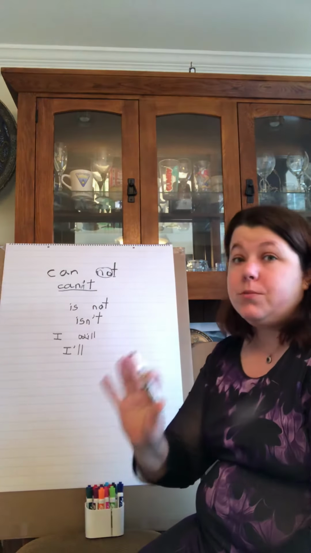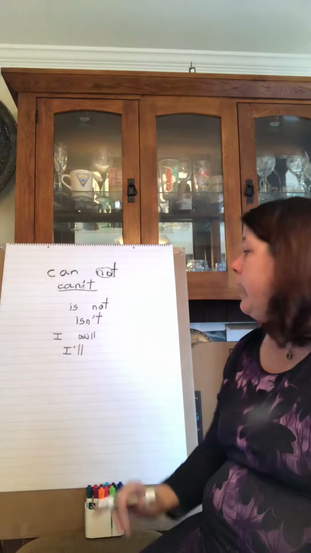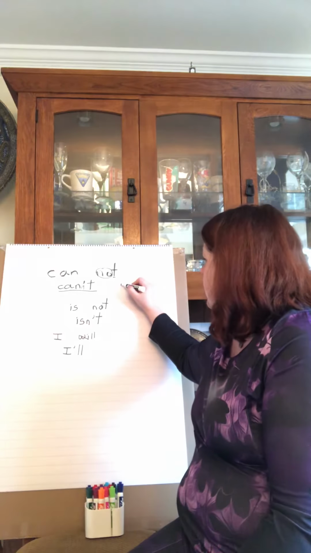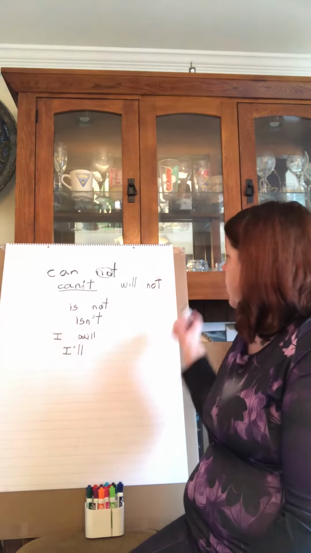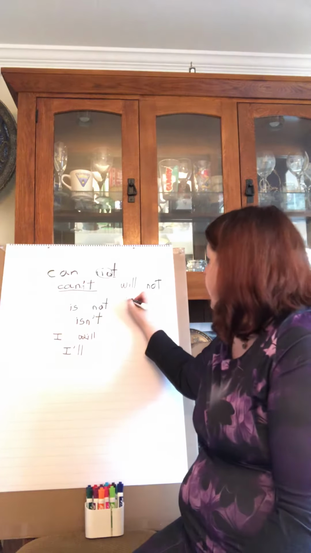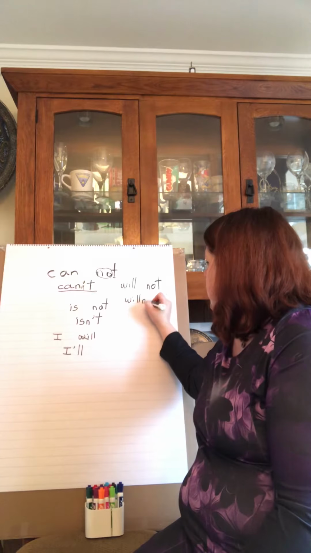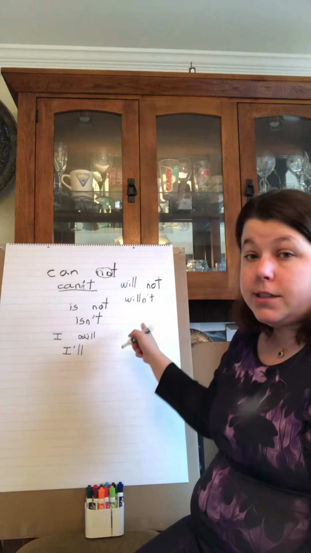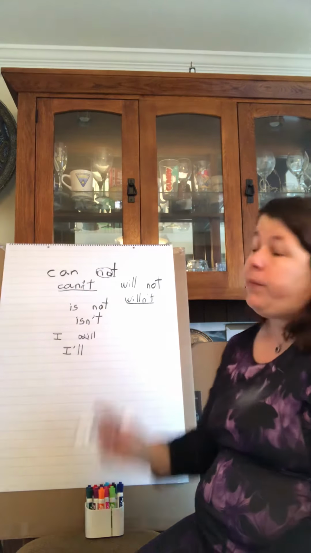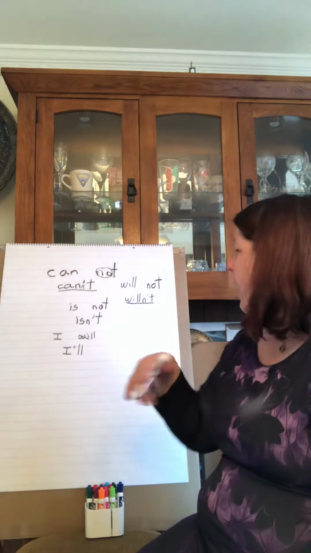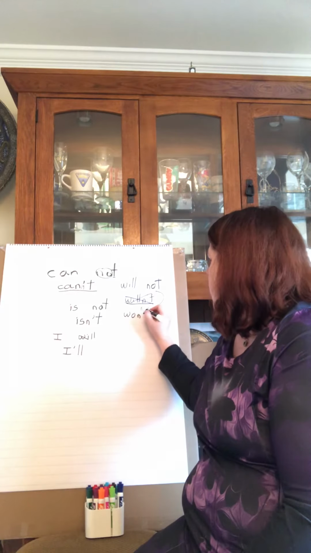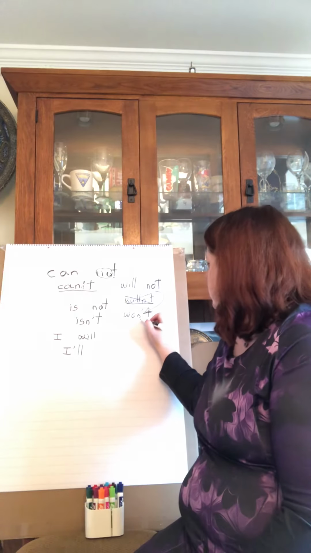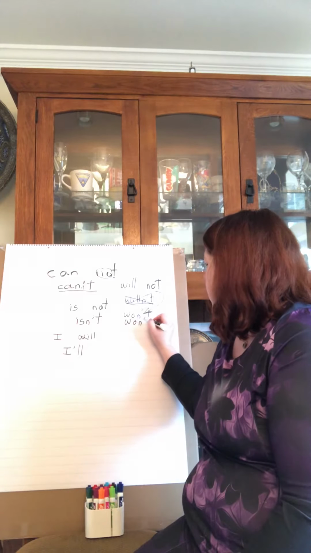All right, now sometimes there are some strange, improper contractions. They're very odd. So like, will not. Now if we were to follow our rule of adding an apostrophe, it would say wilt. Have you ever seen wilt when you're reading a story or reading a writing? No way, Jose. So that one would be won't. I won't do my homework today. Won't. I'm going to write that down here so you can see it better.